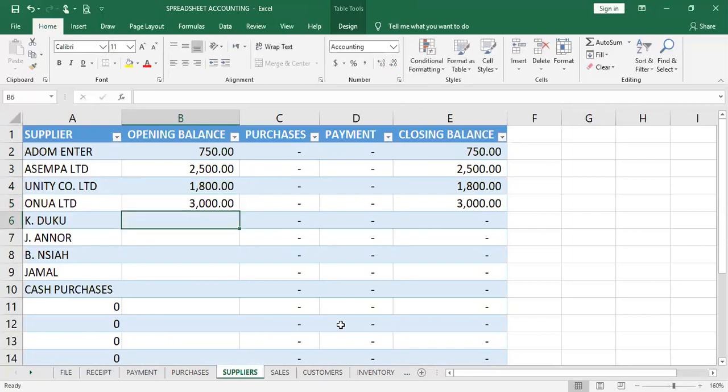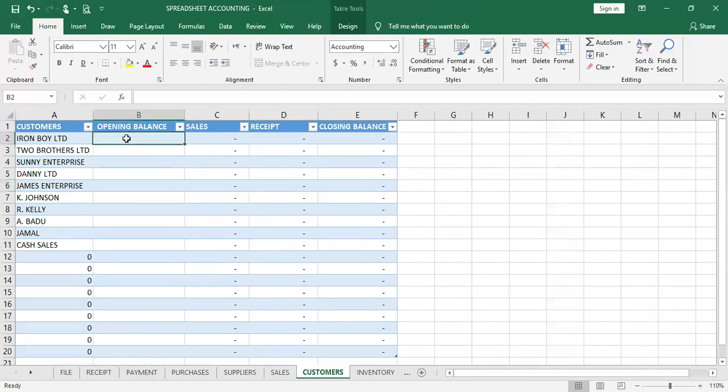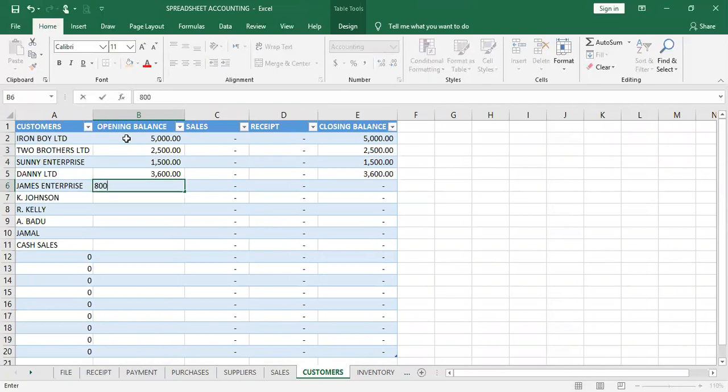So when I go to the customer side, their opening balance is Iron Boy 5000. I have 2005 for Two Brothers, 1005 for Sunny, 3006, and 800.